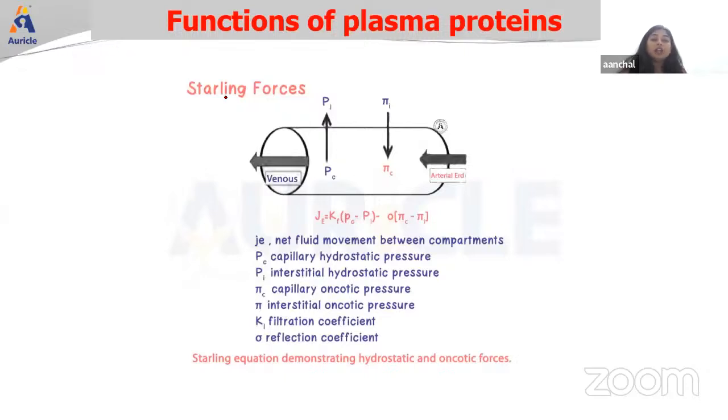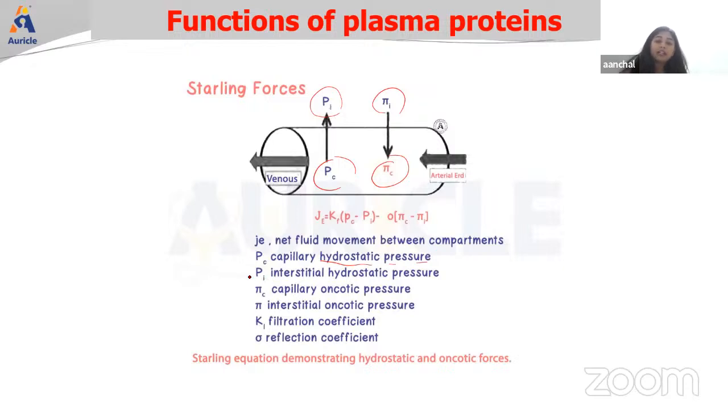So now we have the Starling forces, and as we have discussed, albumin is responsible for maintaining colloidal osmotic pressure. So now we're going to learn how this protein is able to maintain that pressure. Okay. So as we can see in the diagram also, here we have 4 forces, and collectively they are known as Starling forces. So here we have Pi, Pc, pi i, and pi c. Okay, so Pc refers to capillary hydrostatic pressure. Remember, hydrostatic pressure means the pressure exerted by water, okay, fluid, right?